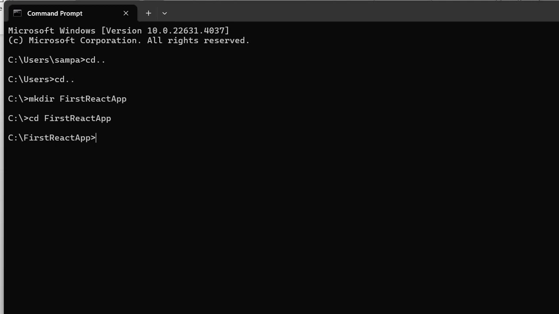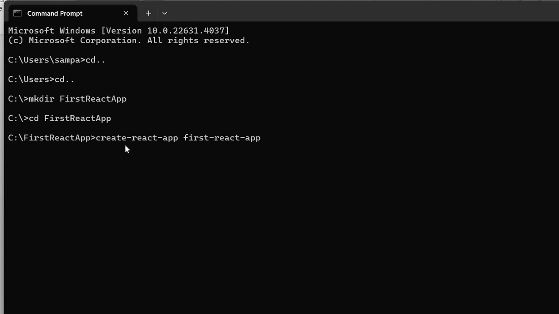After this, we need to write the command which is described as step 5. This is my app name. You can write any name, but there is a rule that all letters will be in lowercase.